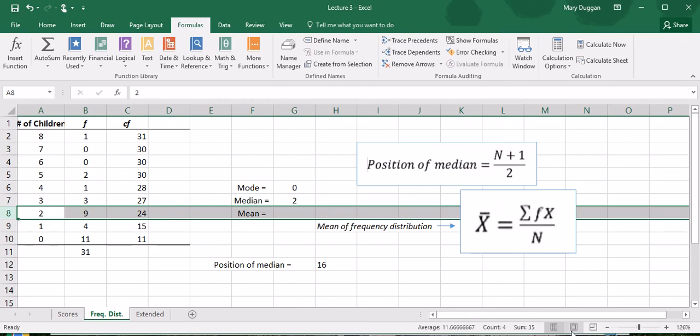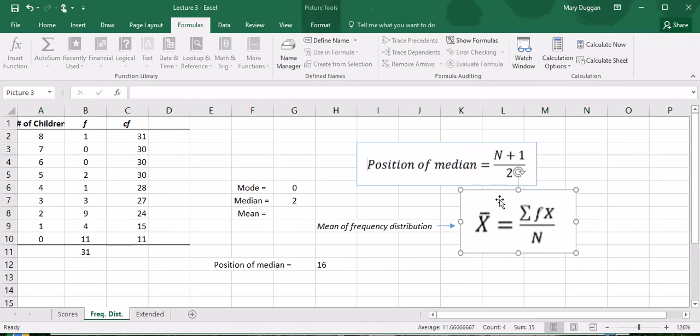And finally, we're going to calculate the mean in this frequency distribution. In order to calculate the mean for a simple frequency distribution, we're going to be using this formula right here. Let me just talk about the different parts of this formula. X bar means the mean is equal to the Greek capital sigma means sum. So anything after this sigma, we're going to sum up the frequency of the scores times the scores themselves over the number of responses.